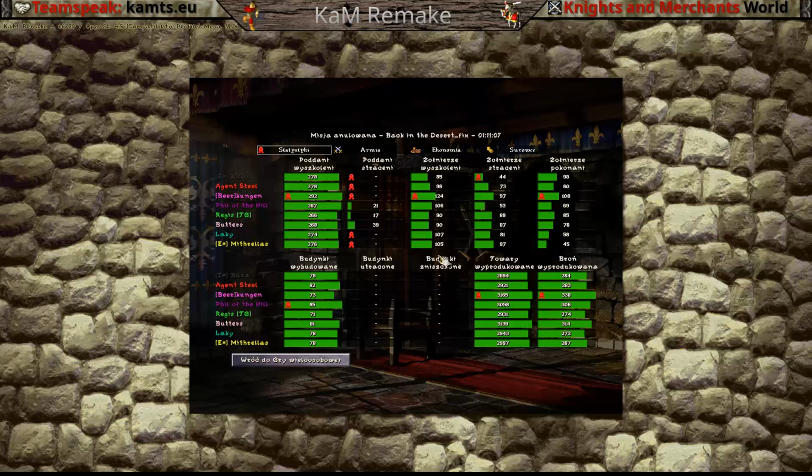But judging from only these, you can see Lucky and Mitrelas, Phil of the Hill. Judging from these, something like Bara, Kungen, Regis or Butters, and maybe Agent Steel would work a bit better. Wasn't the worst balance, I mean. The numbers more or less should be matching, but they'll still have a bit more. Yeah. The average is probably something like 105 here, and here it's like 97, 100.